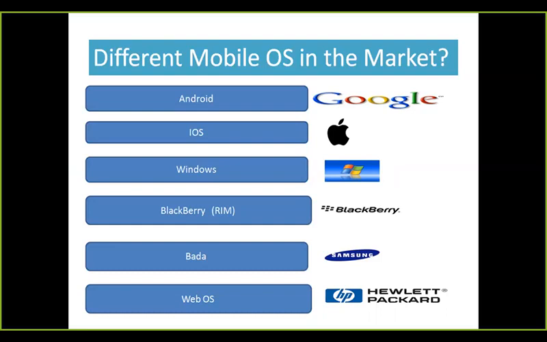But we have a question: why should I choose Android? Before discussing this, you have to know the Android definition. Yeah, Tushar, tell me. What's the full form of RIM? Research in Motion. It's a company name, the company behind BlackBerry. Okay, sir. Okay. Fine. So before that, you have to know the Android definition, right?